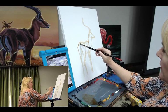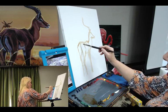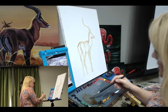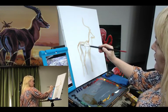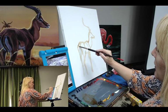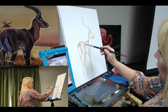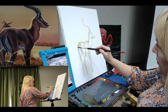I'm moving up the hip a little bit. And this is why I like to work with a very loose, wet paint when I'm starting off a piece, because it allows me to make corrections just as I'm moving through it. Sort of like how when we did the rub out yesterday, we're not committed yet. I can actually keep working this until I'm happy with the proportions of this animal.